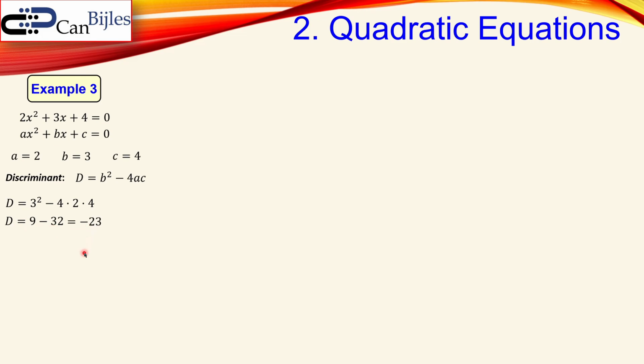So, do we have a solution now? We know that the x values will be calculated using this formula. That means the square root of D is involved there. But if you have a square root of a negative number, you cannot produce real solutions. So that means we have no real solutions here. There will of course be complex values. That means if your discriminant is smaller than 0, we will have no real solutions. If it is exactly 0, we will have only one solution. And if you have a discriminant larger than 0, we will have two solutions.